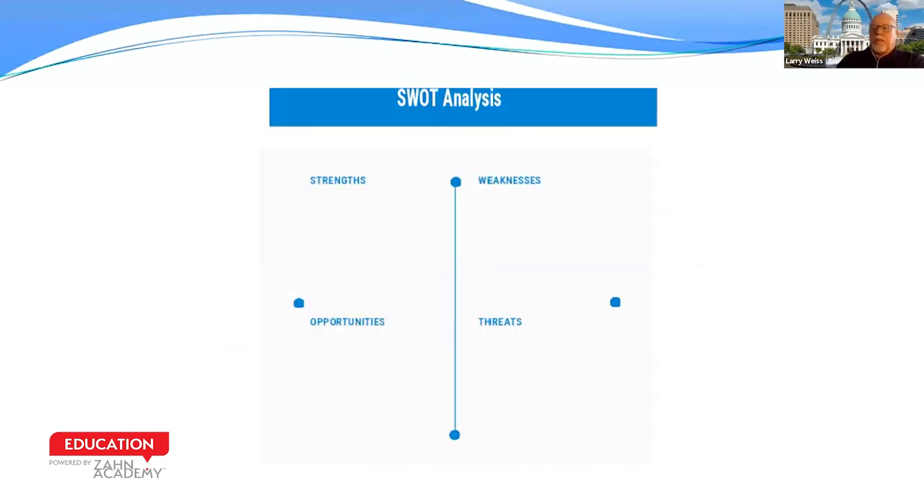This is something I encourage you to jot down on a piece of paper as a box — the SWOT analysis. Take your sheet of paper and create four quadrants: strengths in one, weaknesses next to it, opportunities underneath the strengths, and threats. This simple tool allows you to make all of these notes, and after the exercise you can clean it up — take two or three items in each box. You've created a real simple picture of what your lab is good at, where you're exposed, what you're not doing that you could do, and what threats you may not have thought enough about.